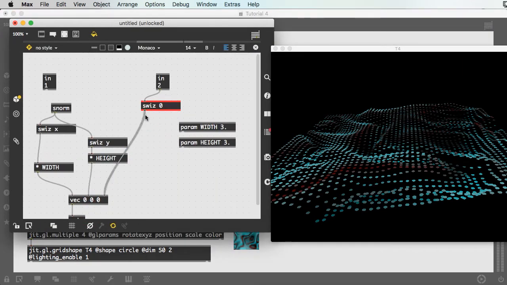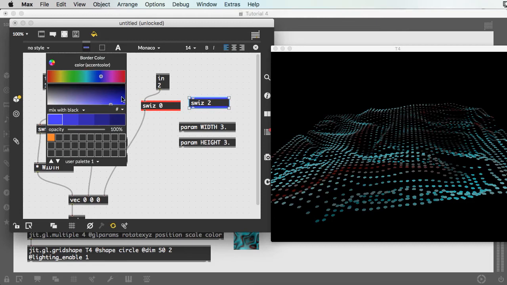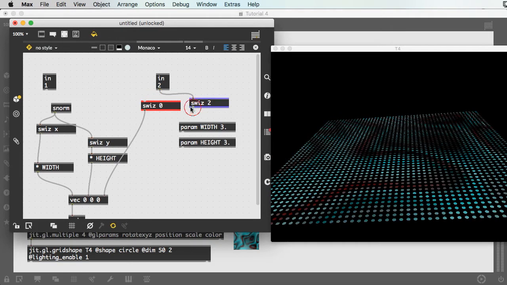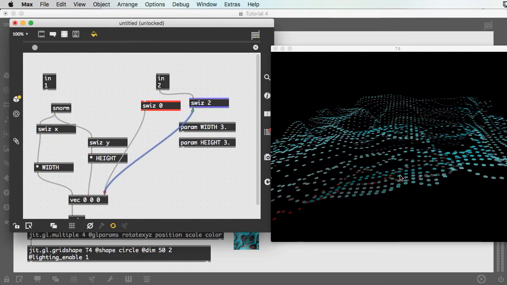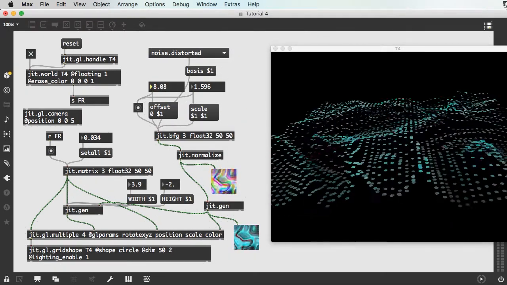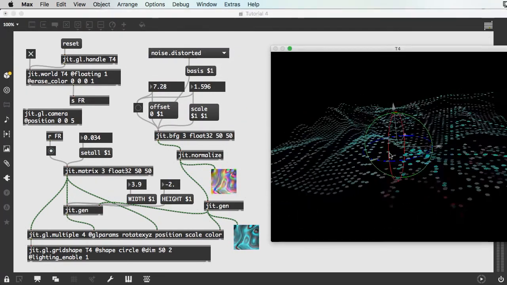We can not use the red, we can use the green. Or, well, in this case, the blue, because I happen to do Swizz 2. So now the blueness of the image is what's going to affect the height of the landscape. And that's pretty amazing.